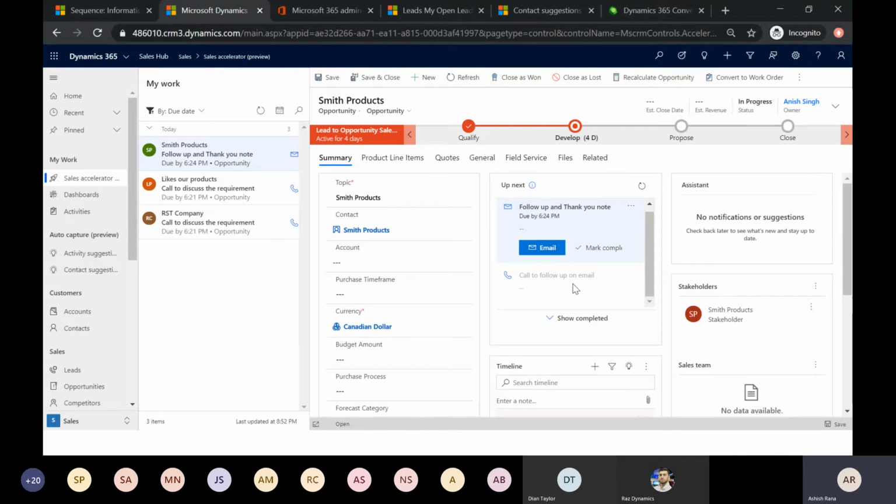So this is basically the concept. You can build your own sequences, multiple sequences for lead and opportunity. Select your data, like your leads and opportunities, and connect them to your sequence. It will order based on the timeline, based on the due date. It will show you the list of all the due-date activities pending for a salesperson on the timeline. So that is about sales accelerator.